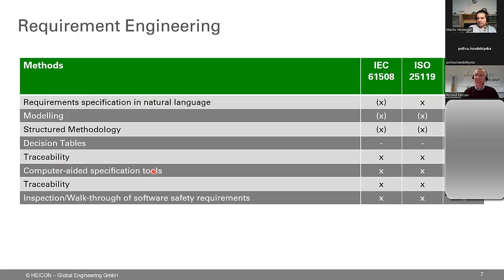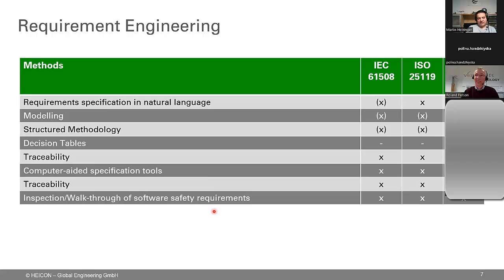Computer-aided specification tools for requirement engineering, yes, should be done, as we are not doing it with pens anymore. It should be done by the computer. But even Excel is an electronic or computer-aided specification tool, so this method does not tell you very much. This is open.